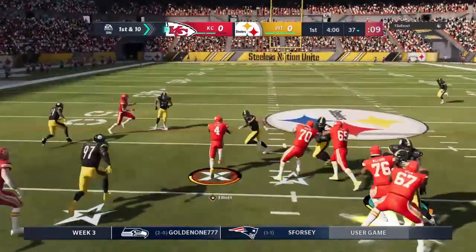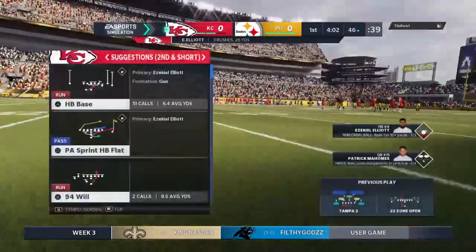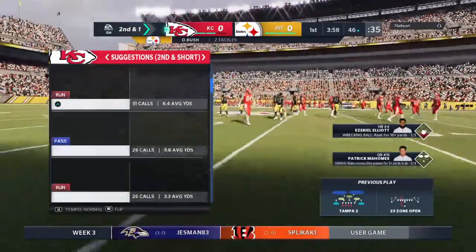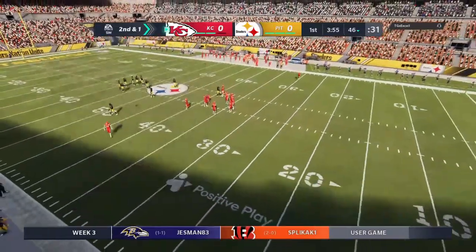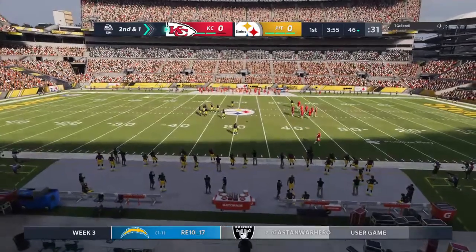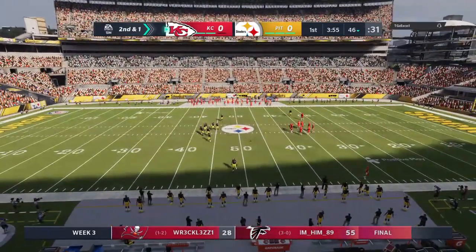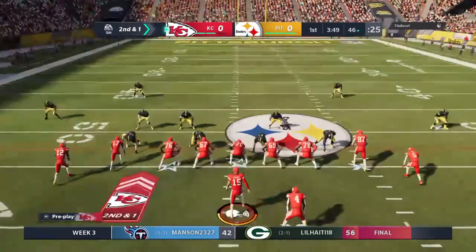They keep on the ground with Elliott. And this will leave him a yard short. Nice pickup of 9 yards on 1st down. The tackle made by a nice run here early on. It doesn't take a great play caller to realize you want to establish a guy of his caliber with runs like this early because they will pay dividends as the game progresses. The previous run, good for 9. Here's second and a yard.